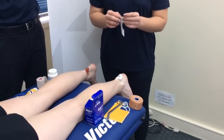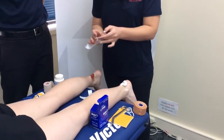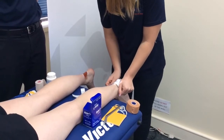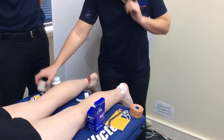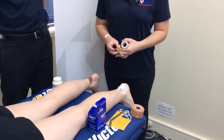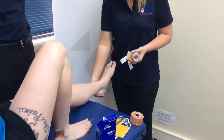And then we just cover this with some Fix 50 to keep it in place, just straight over the top of the foam, like so. And to make sure that all sticks in place, Ash, I'll just get you, if you don't mind, to flip over for me so that you're sitting up. And just slide down this way a little bit.